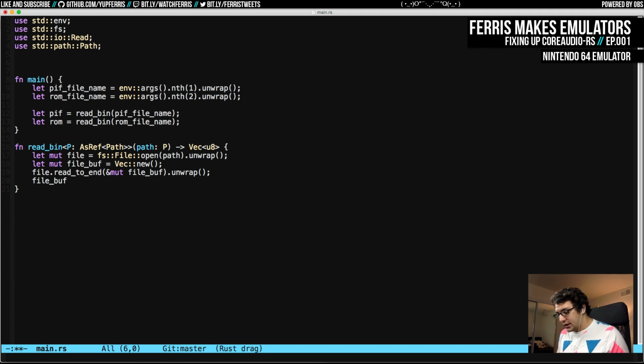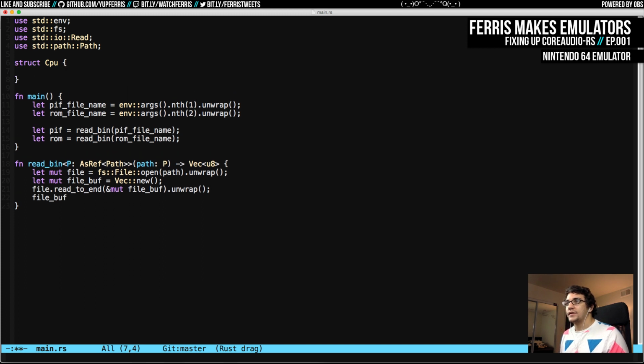Okay. So let's get into the CPU. Make a little struct. Gonna do this kind of OOPy, I guess. OOP is actually a pretty good way to write emulators, I found. I mean, the way that you model things with OOP is you model these mutable components that interact with each other over time, and that tends to be pretty close to what's happening with hardware, where in OOP you have message passing in the form of function calls, whereas in hardware you have it in the form of actual signals changing on buses.